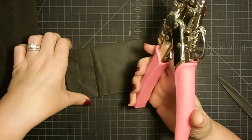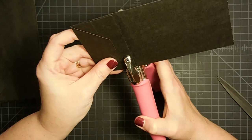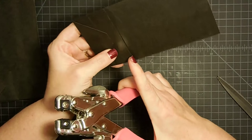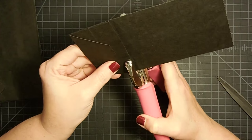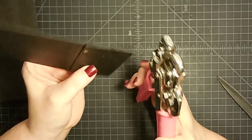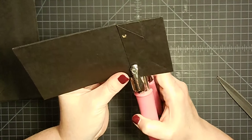So now what I can do is use my crop-a-dial as how deep to take the hole, right? And I can use this edge as where to line up the edge of the hole punch. So on both sides, I'm going to get the same hole. And that's what I'm looking for. So go like this. And then like this.